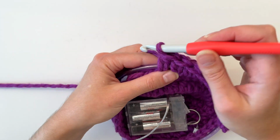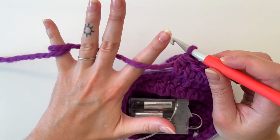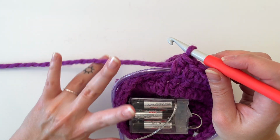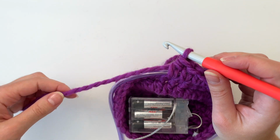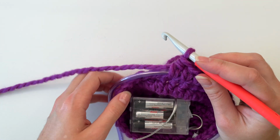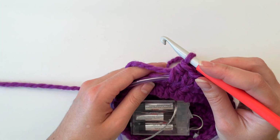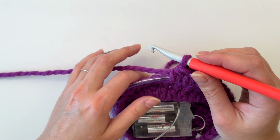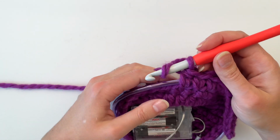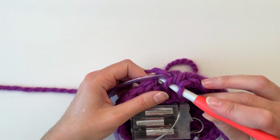One thing I'll say is that normally I wrap my yarn around my finger like this, right? Some people go like this. Everyone's got a different way to do it, but for projects like this where you're working with chunky yarn and then you've got other things going on, it's really better to just have it go over your finger. That way you don't need to be tugging and pulling. The tension can get messed up if you are having it go through your fingers, especially with the thicker yarn.